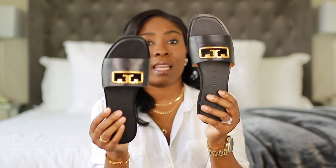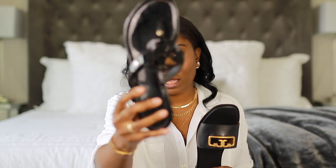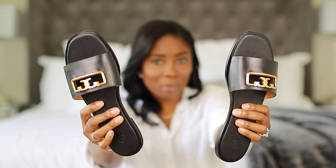I think these will be a great addition to my collection — do you think they give more of a dressy vibe than the Millers? I've worn my Millers to death. I know they look terrible — they are well loved. I've pretty much walked off the tip. But yeah, I'm loving these and I'm excited to wear them. I do have travel planned for later this year, but you never know — if I do go, I'll be prepared and these will be on my feet.